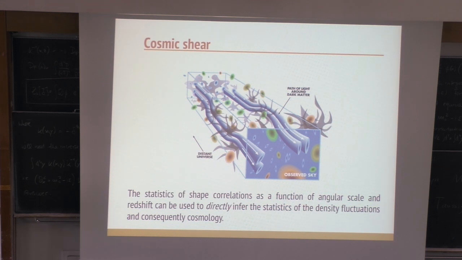But what we measure are these correlations in shapes, and you can see that if you have galaxies distant in the universe, and for the moment, in this talk, I essentially assume that there are no intrinsic correlations, because there are things due to galaxy formation, intrinsic alignments, and we know they exist. They are more or less subdominant currently, and there's a lot of work going on to really quantify this, to understand this.